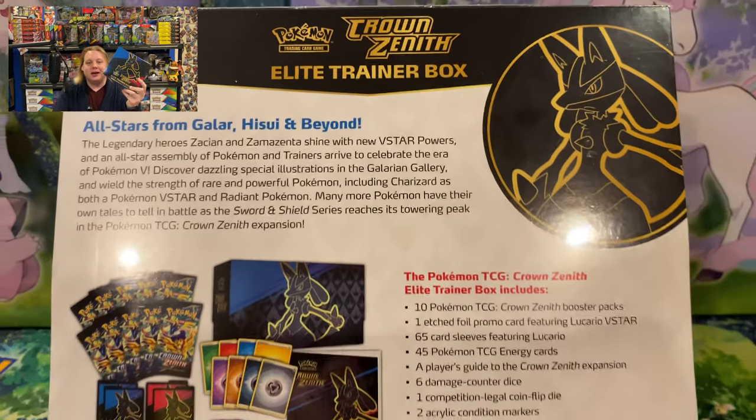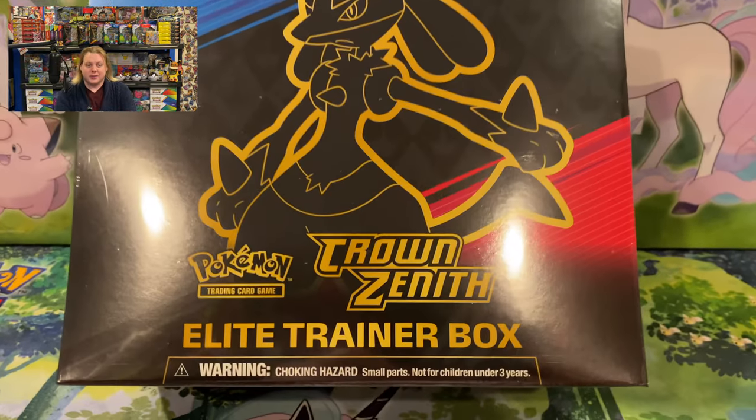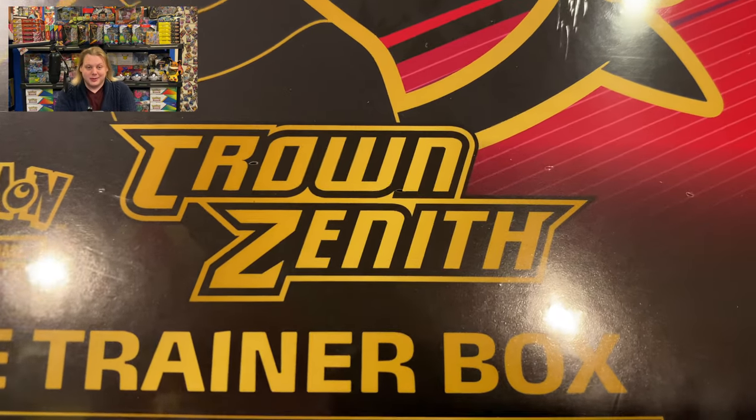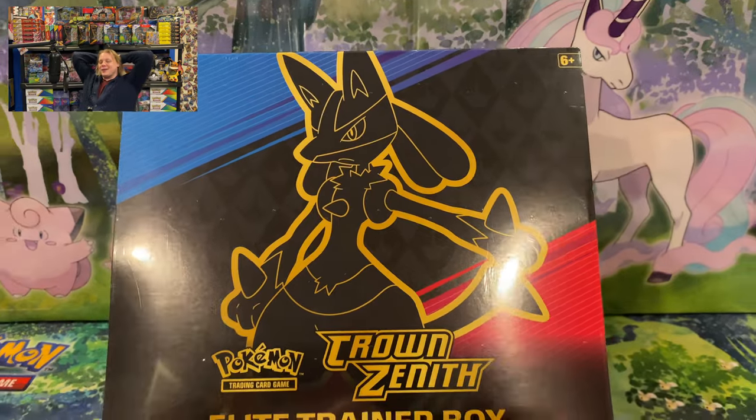It's January 20th, 2023, and that means it's Crown Zenith release day. Today we're going to be unboxing the Crown Zenith Elite Trainer Box, which contains 10 Pokemon TCG booster packs. A little bit of different price and different booster pack ratio this time around. I'm really excited to see what's under the hood of this bad boy, so without further ado, let's sit back, relax, and crack some packs.